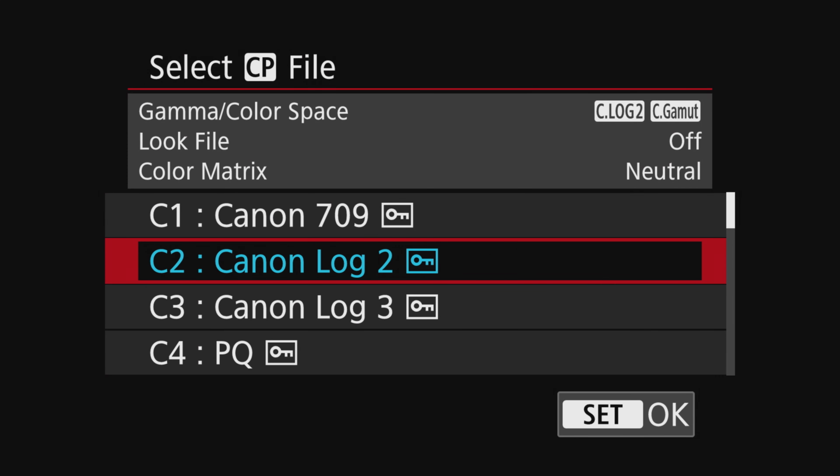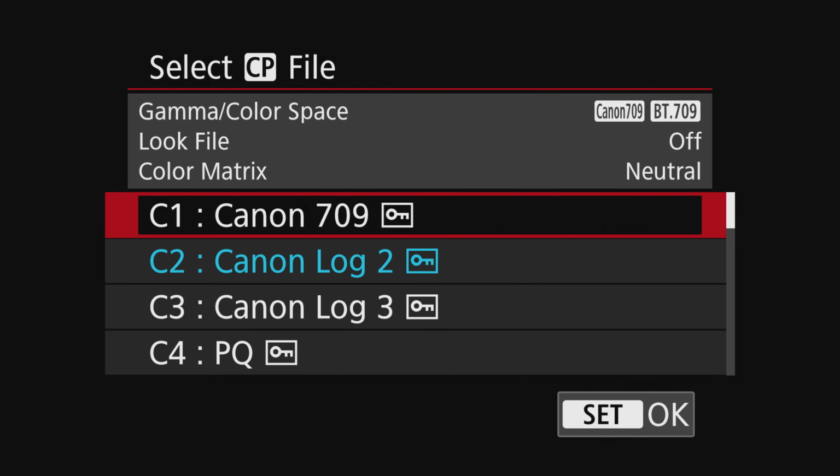Let's get started. The first one, and my favorite of all, we now have C-Log 2. I can't stress how much this excites me. We now have that 16 plus stops of dynamic range. I know they always give you a little bit more dynamic range on paper than what is actually there, but who cares? Even if it's just 14, I'm still happy with that compared to C-Log 3, which struggled quite a lot with the highlights roll off. Now I have that beautiful C-Log 2. It's so nice to edit.